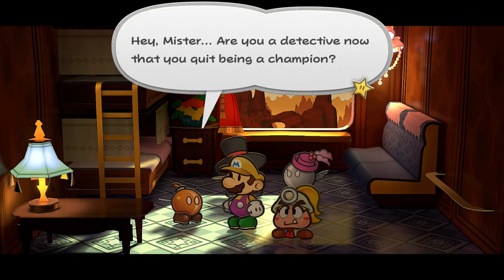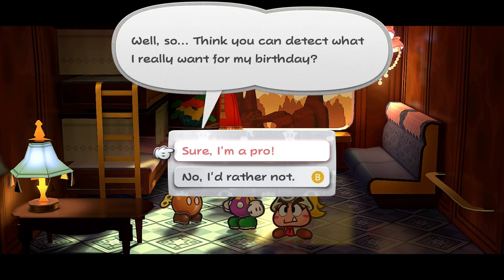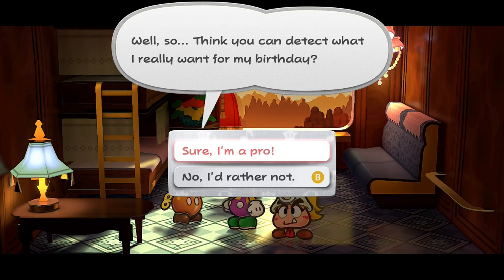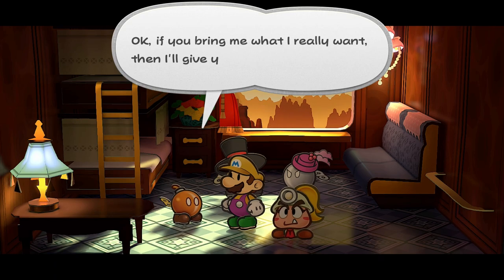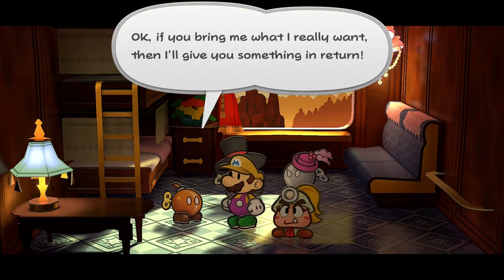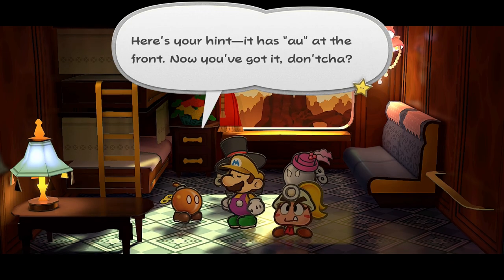Hey, mister. Are you a detective now that you quit being a champion? Do you think you can detect what I really want for my birthday? Sure, I'm a pro. Really? Cool. If you bring what I really want, then I'll give you something in return. Here's your hint. It has an A at the front. Now you got it, don't you?